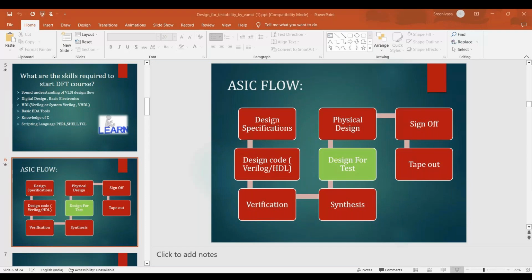So you don't need to worry very much, even if you don't know Verilog in a very proper and good way, because you are not going to write the code. There will be an automated tool that will write the code. Then what is your job? You have to make sure the tool is writing the proper code and the tool is inserting the additional logic as per your requirement.